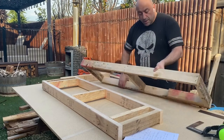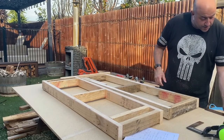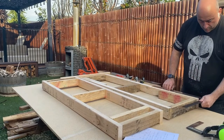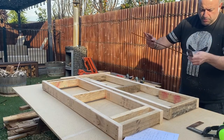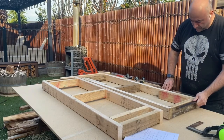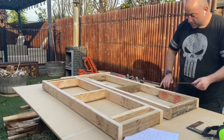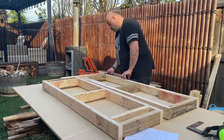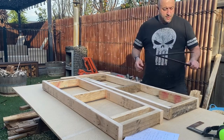Okay. So we'll just make sure it's square. If you don't have one of these, I'd suggest you invest in one. I've been using it for at least, I think, 12 years now. Okay. That's good. That's good. So obviously everything was cut the right length.